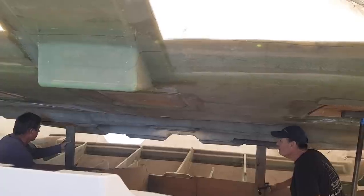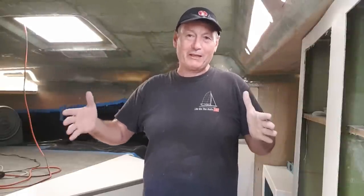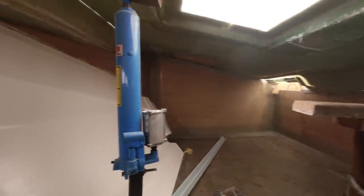Going back to about October — we're in mid-January on the video series — we had an issue when we decided to drop the deck. It's floating 50 centimeters above the hull, and as we started to drop it, it drifted about a foot. I've got to come up with a way to keep it stable as it lowers. I've come up with a number of ideas — possibly some tie rods on the sides to maintain stability so it doesn't drift either way. I've only got it on four bottle jacks and can't really manage more. When we drop it, we'll have four or five people and around half an hour of working time.